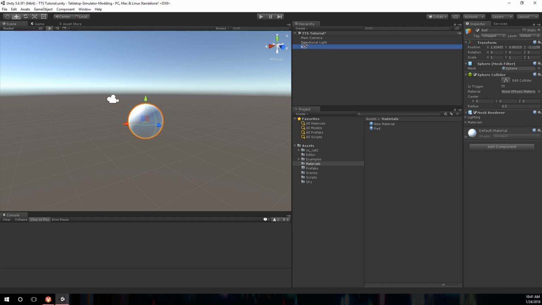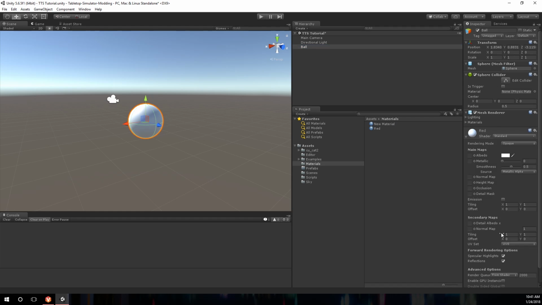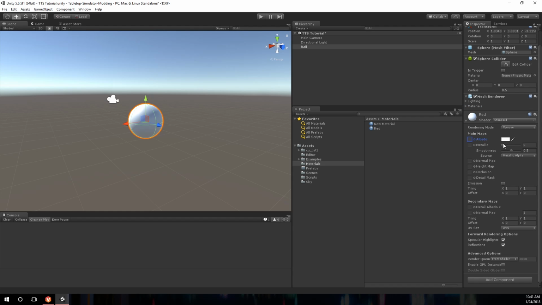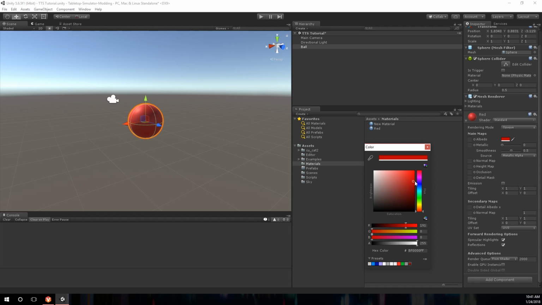You can now change the settings, colors, and more of your object. Feel free to play around with the different settings to see what they do. I'm going to change the color of the material to red and change the metallic sheen a bit, as well as adjust the smoothness of it. This is also where you can add in any textures and normals you may have created.